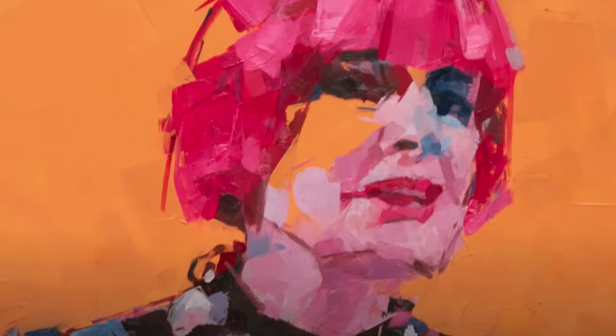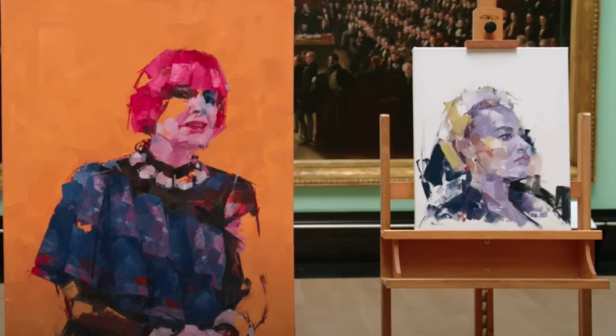Her commission piece is of Zandra Rhodes, a textile designer. How could she not be a textile designer with a name like Zandra Rhodes? I love this painting — I love a cerulean blue nose. I almost always give a dog's nose cerulean blue as a highlight. Everything about it I love, and it has a resemblance to her — and it's a larger piece as well. You can see that when she has more time she achieves a better likeness than she can in four hours. But I'm a fan — I love color, I love pattern, I love shape. That's kind of my thing.